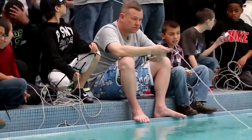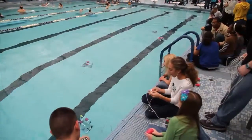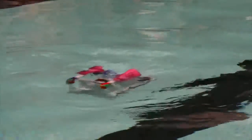The fifth graders had a chance to test out their creations at the Rose State College swimming pool. Students were divided into several teams and raced their robots across the pool and back. On the return trip, they had to show how well they could control their robots by having the underwater vehicles surface in the center of a floating hula hoop.